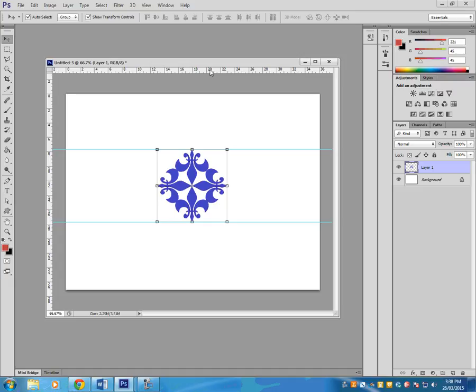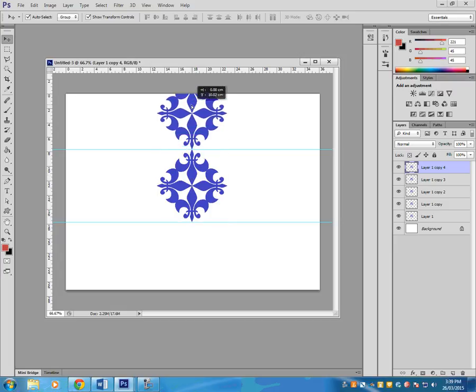Okay, so what we want to do here is we want to duplicate our shape layer a few times. So let's just do Control J a few times. Like about 4. I think we need at least 4. I can't remember, we'll see. And what we want to do, if you move one up and one down, so it fits exactly at the points. I've just duplicated a few layers, so Control J, do a few times.